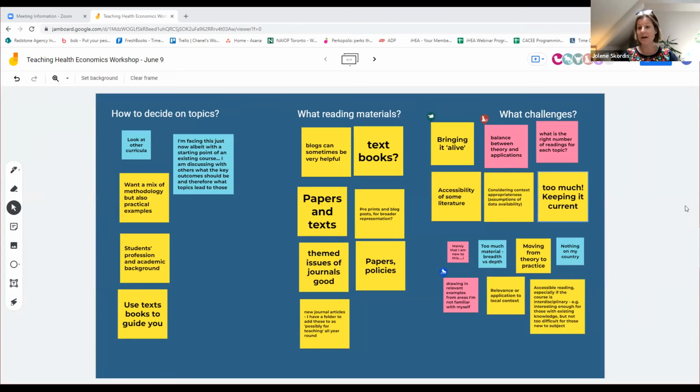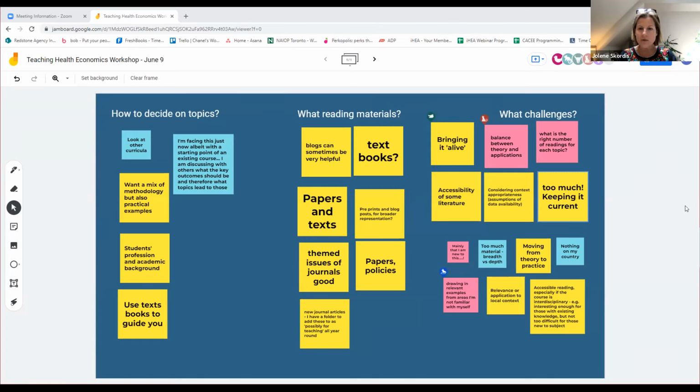So we've already talked about the challenges of bringing it alive. So using the textbooks, which might be a little more abstract or theoretical, using journal articles to really bring it alive. The difficulty of accessing some of the literature we'll go into in a minute. And the balance between theory and application, I think we've already discussed and talked about how complementary they are and how that can often be quite difficult to negotiate in really condensed reading lists. If you can only have 2 readings, definitely make one of each, theoretical and applicable.